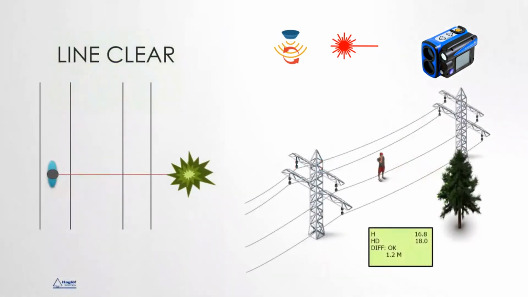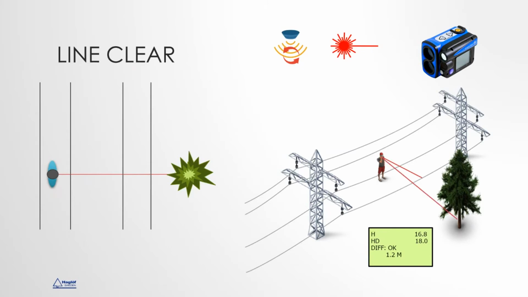You position yourself facing the tree that you want to control, straight to that tree. You need to see the line, and you need to see the tree from your position. You should not stand straight under the line, you should back away a bit more, so you have the line in front of you and the tree in that direction. Then first of all, you measure on the line, and then you press send.